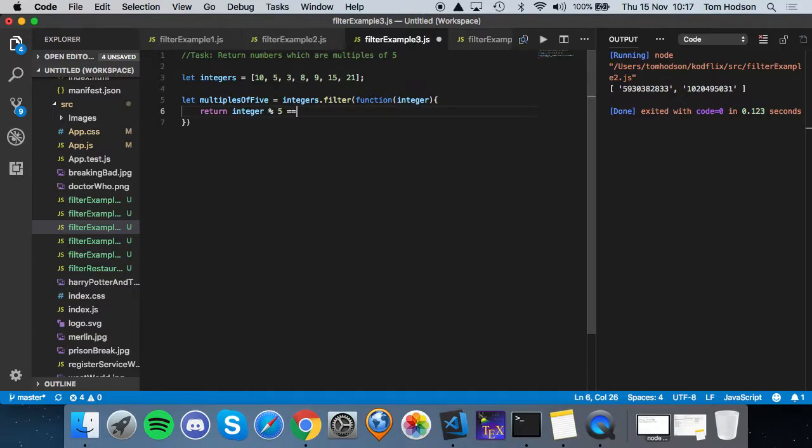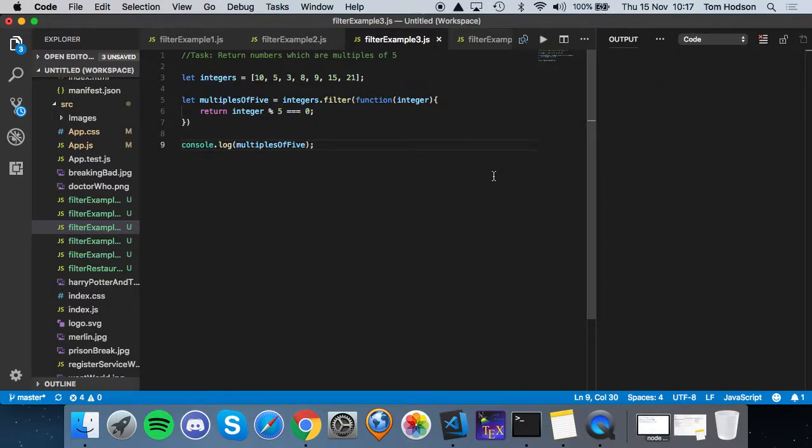So we want to say if the remainder, when dividing by 5, is 0, then obviously the number is a multiple of 5. So there you go, it's giving you an array of multiples of 5.